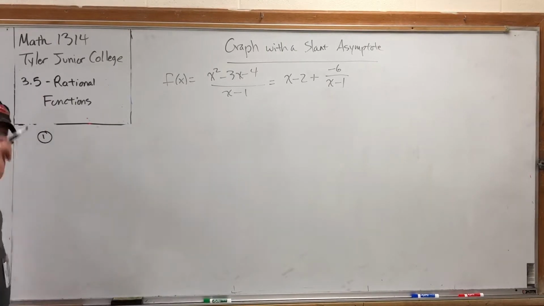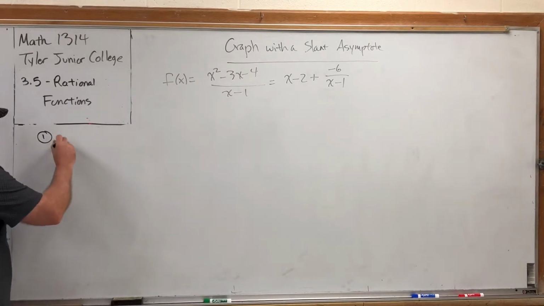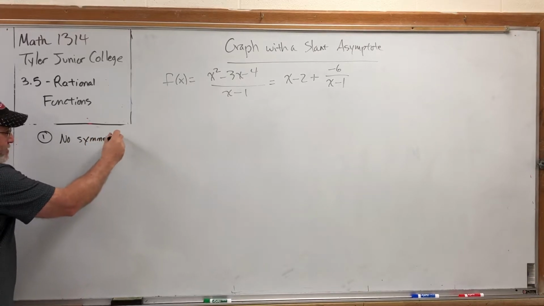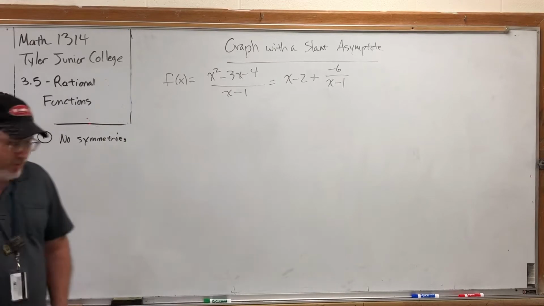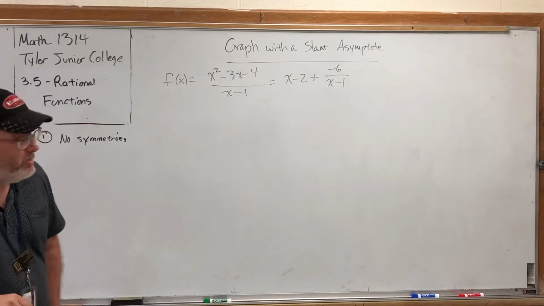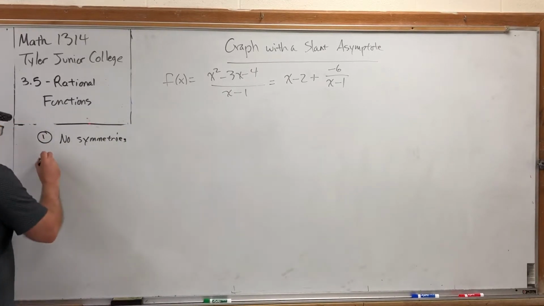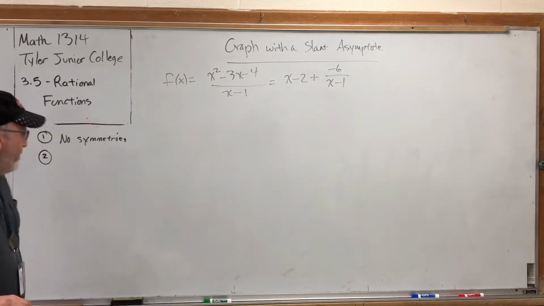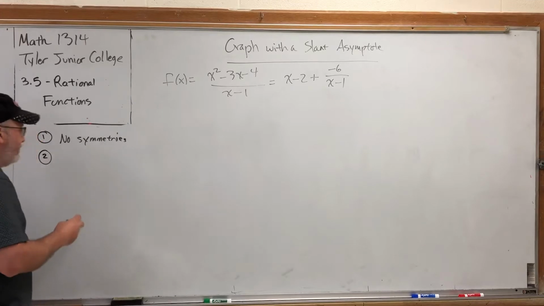Ooh, that marker's much juicier. Glad I changed. Are there any symmetries? In the word, no symmetries. You can test them, but I can tell just by glancing at it that this will not have y-axis symmetry and this will not have x-axis symmetry. It will have a symmetry. You'll see it in a little bit. Step 2. I'm going to reverse the, no, I'm not. I'll do that if I film this series again.